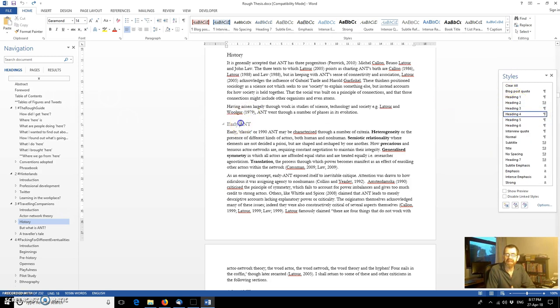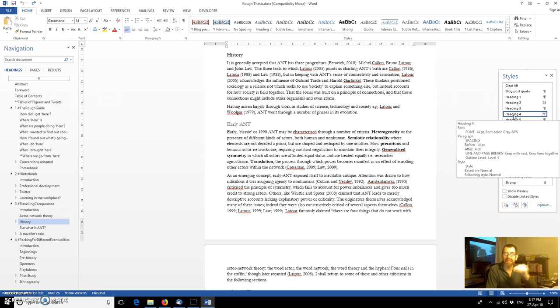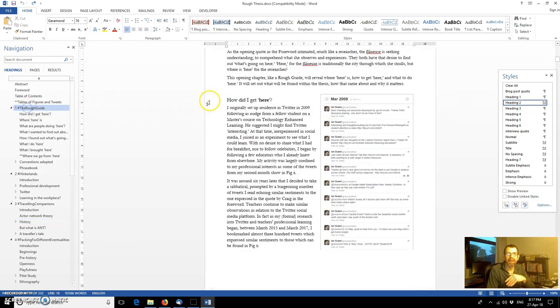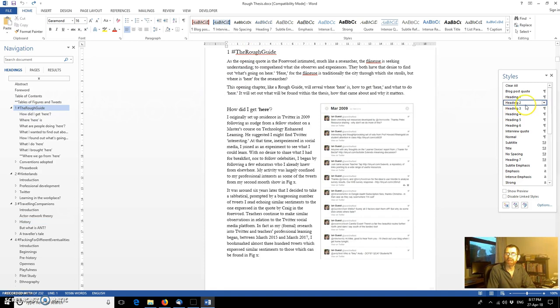So that particular section is at sort of a level down within the hierarchy of the naming convention, and I've used heading 4 style in order to format it. At the level above, I've actually used heading 3. And if we go to a chapter heading, you'll notice that I've used heading 2 at that particular level. The chapter heading, I guess, is the top level that you'd want for your thesis. You're not going to have a higher level within the hierarchy of your naming and numbering convention. Bear that in mind as we work through, because that'll be important.